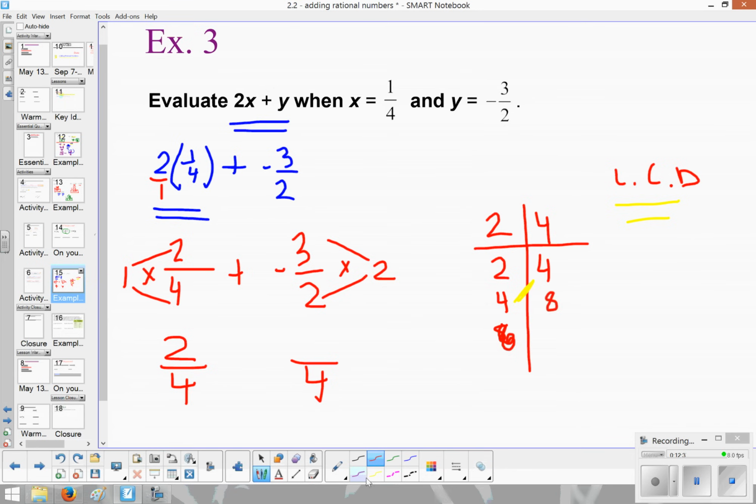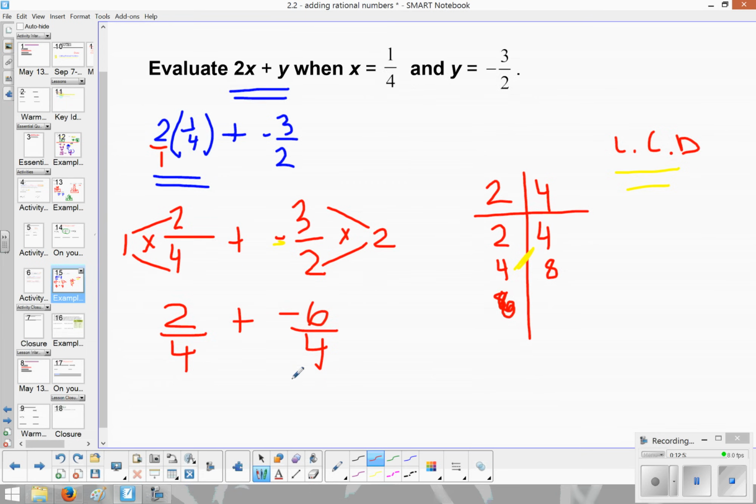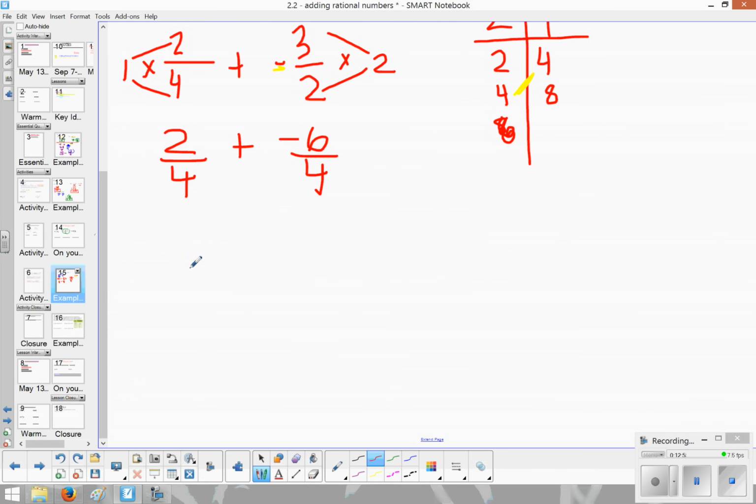Now for this one, be careful because this one's actually a negative. So we have -3 times 2 will be -6. Now, what operation were we doing? Oftentimes students forget to put down the operation, so make sure you always put it down so you can see. Now, to finish off this problem, it's going to say 2 plus -6 over 4. It helps if you rewrite the problem so that way you know what you are working with and solving.